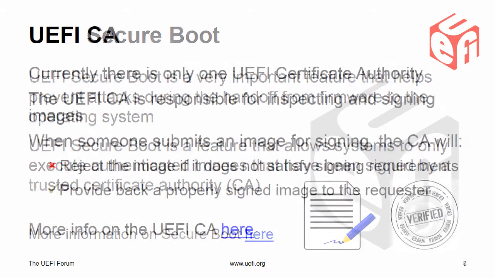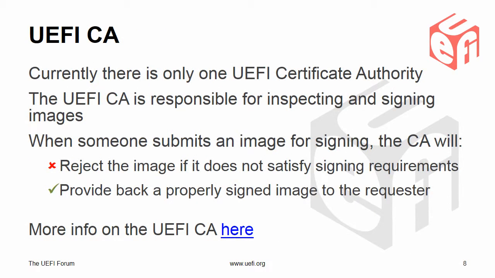In order to have a secure boot environment, we need to have also a certificate authority that certifies where these pieces of software are coming from. And currently, we have only one certificate authority, the UEFI certificate authority, that is run by Microsoft.